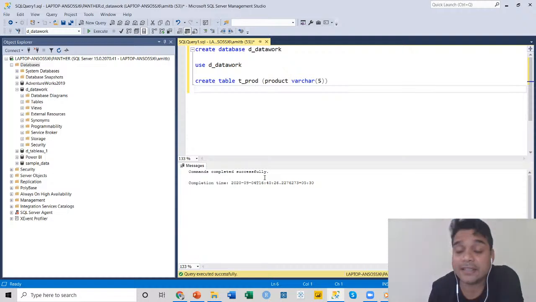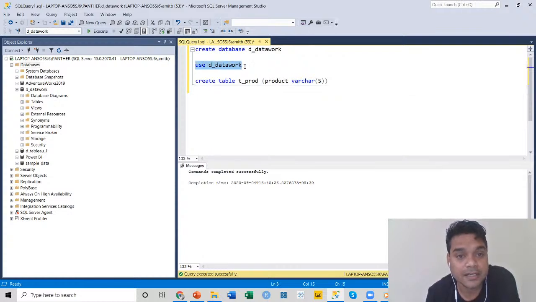Now one interesting thing that I want you guys to focus on, if you can keep your eyes over here, if you can focus in this particular area, the moment I use this clause, USE database name, you can see the name of the database is being displayed over here.